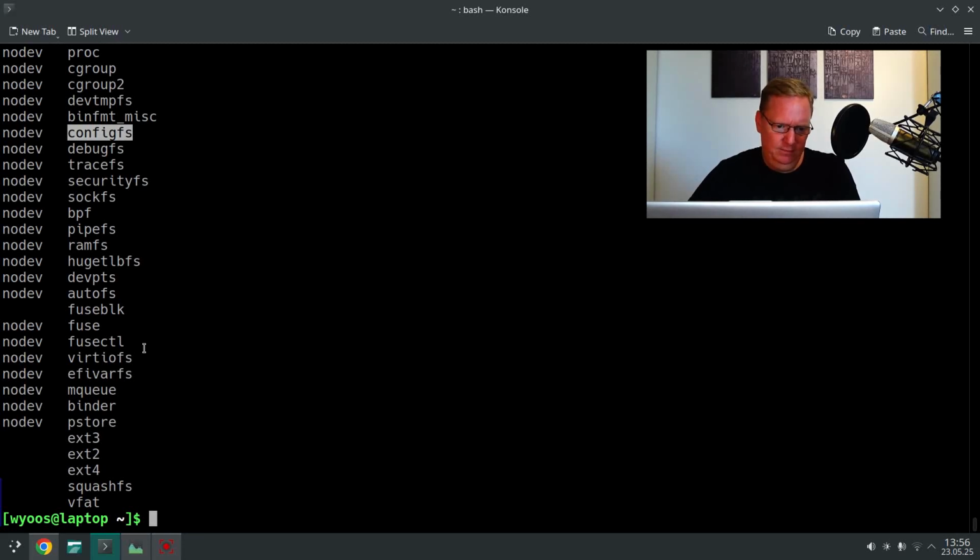A lot of file systems that I don't even know and that sound useful. I should look into these. And yeah, down here we have ext2, ext3, ext4 and vfat. Typical file systems.